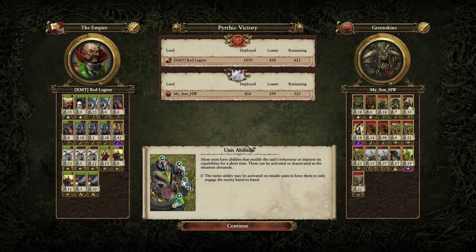So massive shout out to Red Legion for sending this in, and a really fun game overall, so well played to both of these guys. Really fun builds, and unfortunately I think with the Doom Diver Catapult, if he had a couple of them, he could have put some real pressure on Volkmar, but as you can see, very little damage done to him overall.